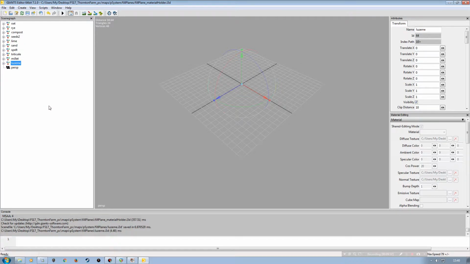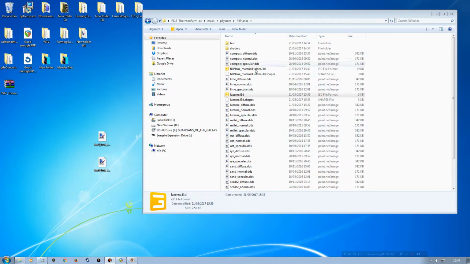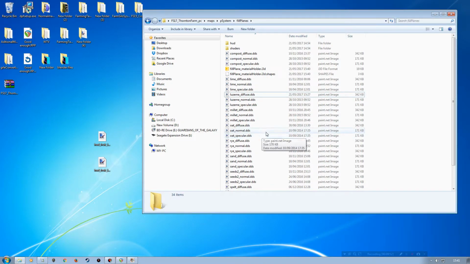Excellent, so we've got all of our parts in there where we need them. Click Save. Close it down. We are done with our fill plane. I'd highly recommend again that you highlight the actual i3D and the i3D shapes for this particular Lucerne, what we created earlier, and just delete them. We don't need them to be there, it just takes up space and they're not required, so we can get rid of those.